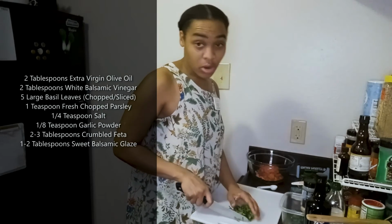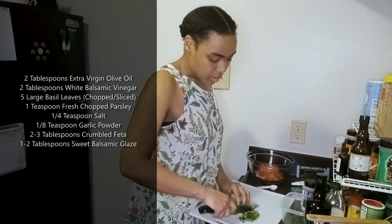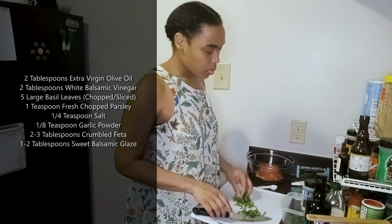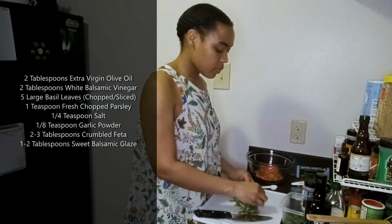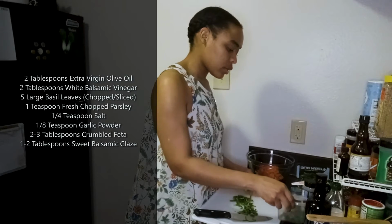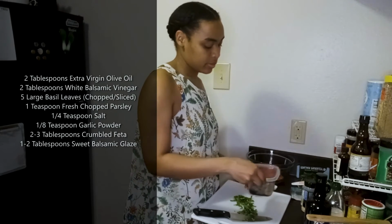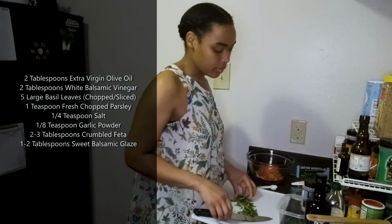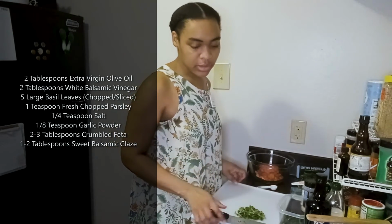And again, we don't need all this basil in the mixture. We just need enough for the inside of the mixture as well as for garnish, right? Alright, great job. So now we got our basil nice and chopped and set off to the side.